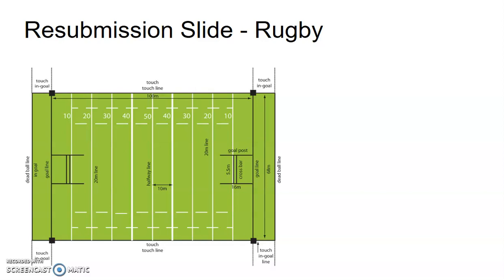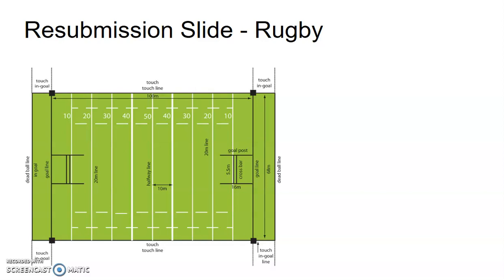The kicker takes the ball and kicks it a minimum of 10 metres into the opposition half with a drop kick. Every player must be behind the kicker when the ball is kicked. If the ball goes out of play or into the in-goal area from kick-off, there is a 22-metre dropout. This is when the other team kick the ball out of their own 22 with a drop kick.